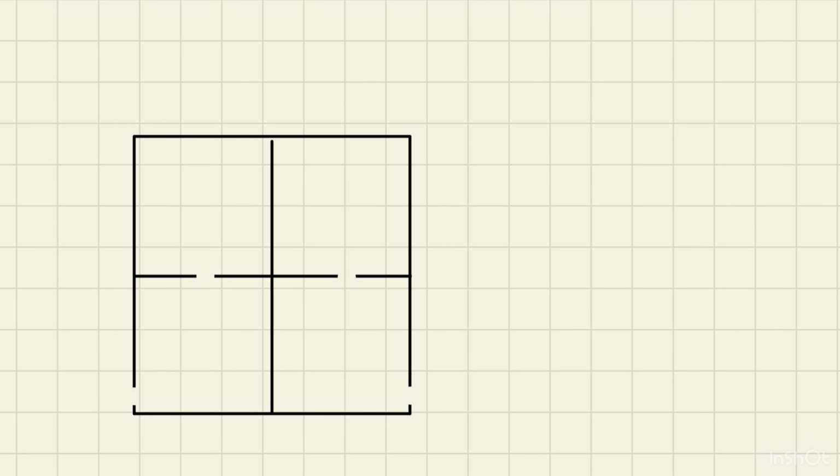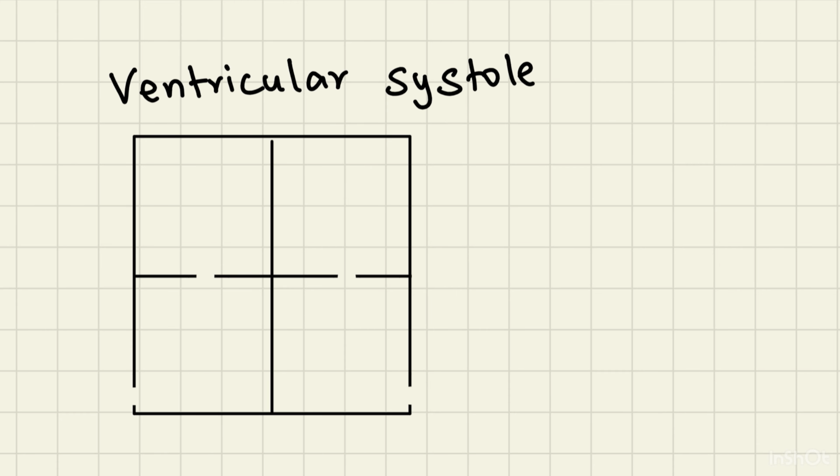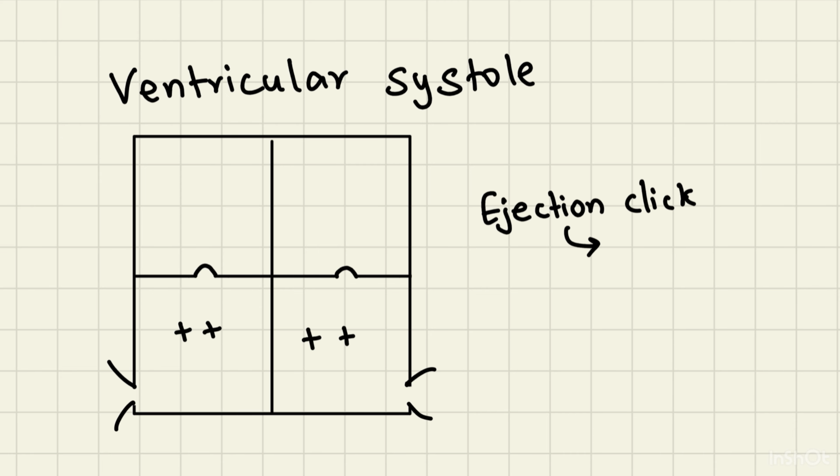Next comes the ventricular systole. In this step, the ventricular pressure starts building up, and there is a slight bulge in the mitral and tricuspid valves, which I have represented with a teeny tiny cliff. With the pressure buildup, both ventricles contract with equivalent power. This will cause the aortic and pulmonic valves to open. This will cause a sound known as ejection click. Come say with me: ejection click caused due to opening of A2 P2.